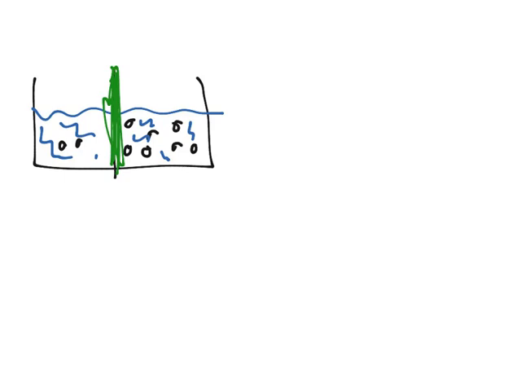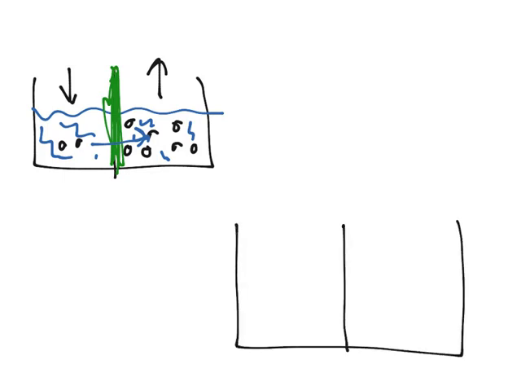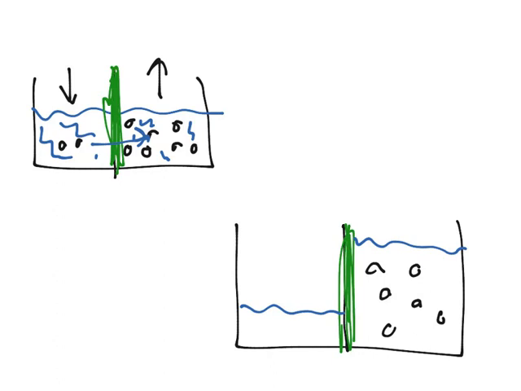So what's going to happen is water is going to move from this side to that side to try and even out the concentration, to kind of make it more even. And so the water level on this side decreases, this side increases. And so what it'll end up looking like is this. So I'll just use green as the middle again. And then you're going to have something like this with a high water level there and a low one there. And so you have more solutes here and less there. So it essentially wants to even out the concentration.